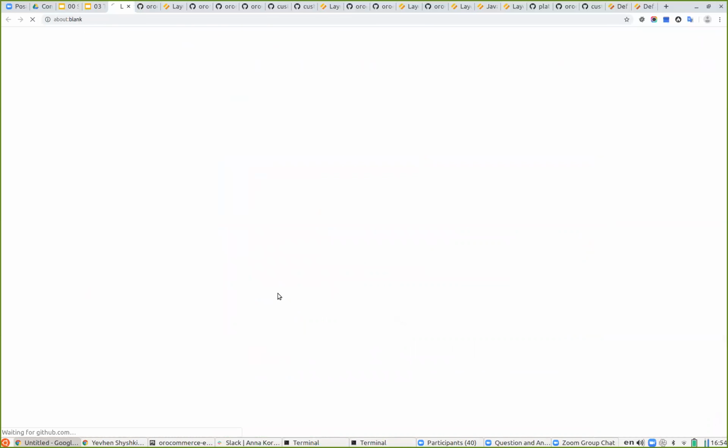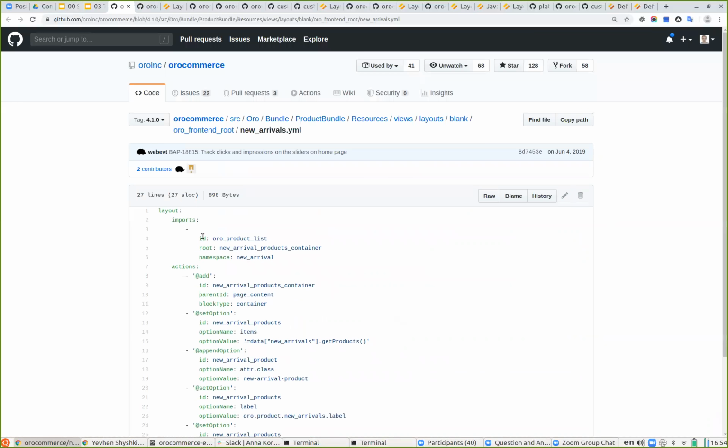Then we have the actual usage of it. We have seen this file before, but just in case, here we have new_arrivals.yml. Now this is a file in the oro_frontend root, so this is not an import file any longer. This is an actual layout update, but still we can see imports here. We are importing here the import with ID oro_product_list.